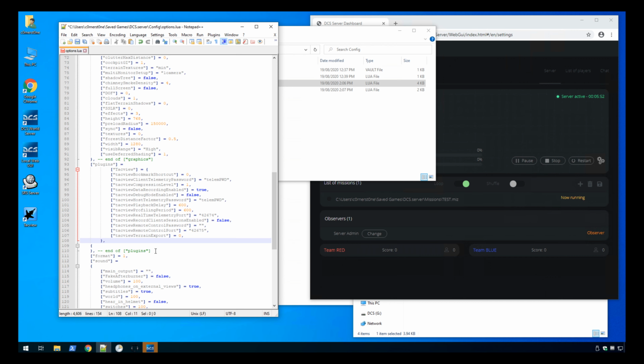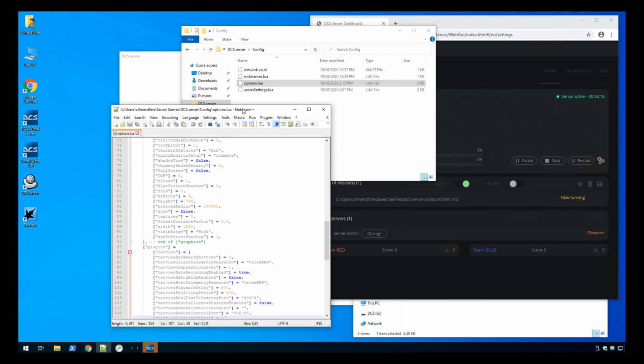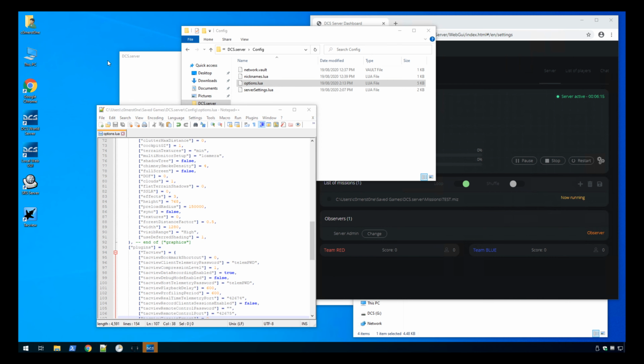Okay, so this is all the TacView stuff that for some reason it hasn't added into the options.lua file. So these default ports will change a bit later, but that's another thing that we need to do with the TacView install. For some reason it seems to be completely broken with the dedicated server install.